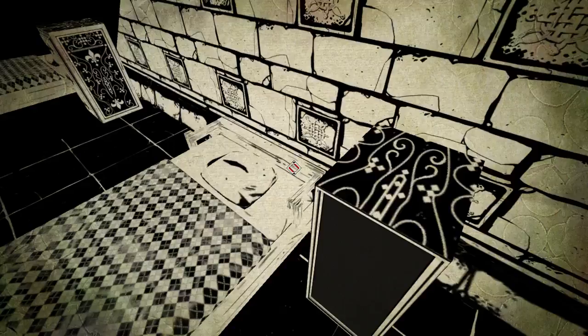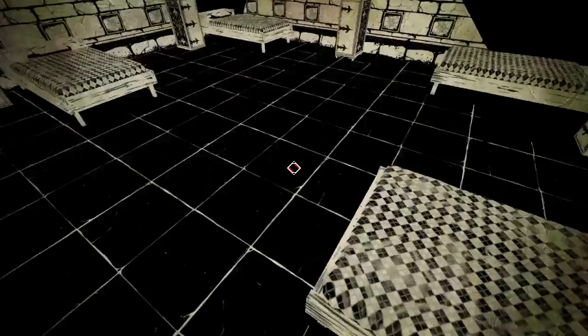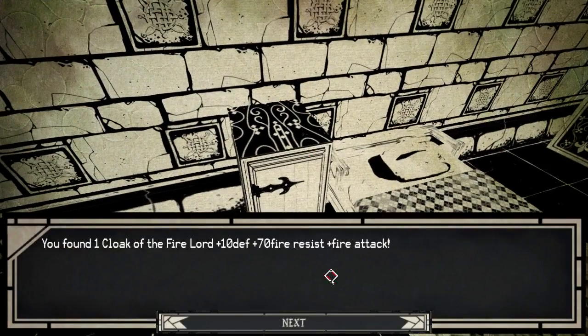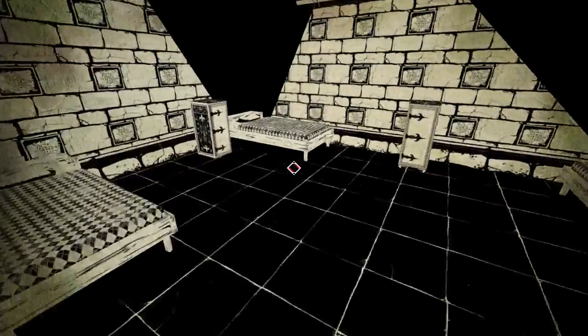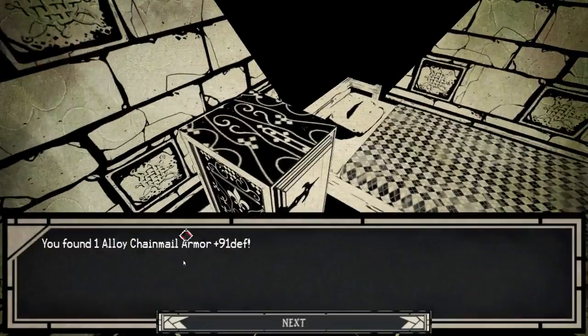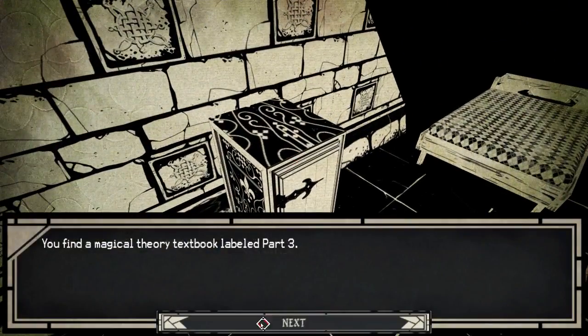Elven leather armor. And that frost AoE I got on the mage? That does a lot of damage. Whoa, what's this? Cloak of the Fire Lord. That's cool. Well, anyway. What was I saying? Right, the frost attack actually did a lot of damage, and then it continued to do a lot of damage, and then everybody died. You find a magical theory textbook labeled Part 3.